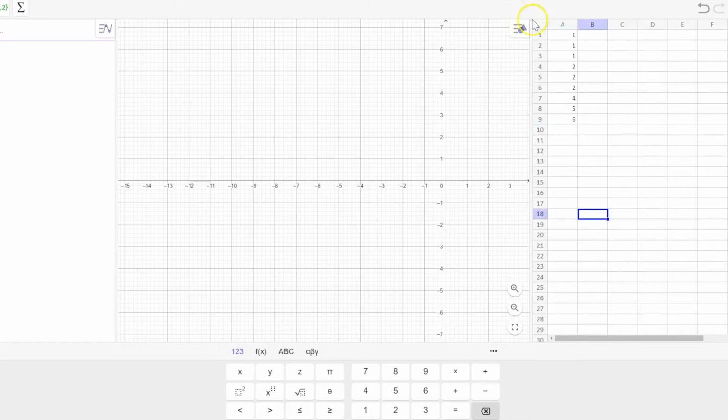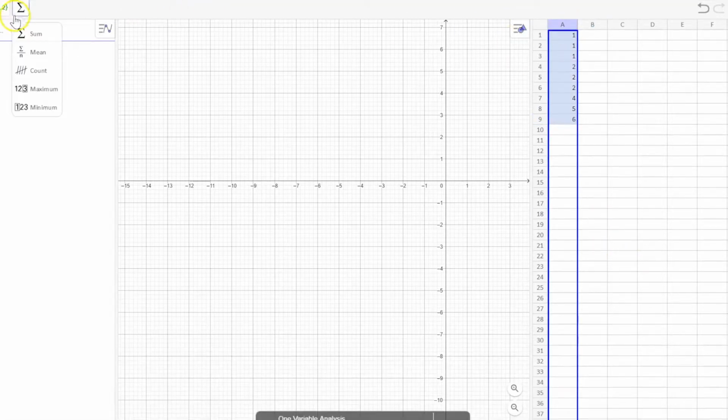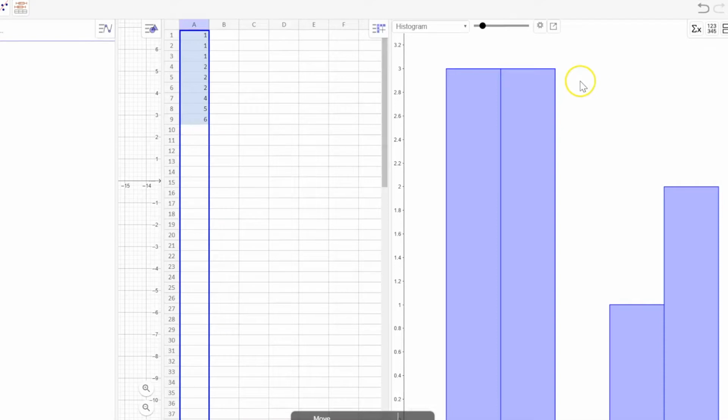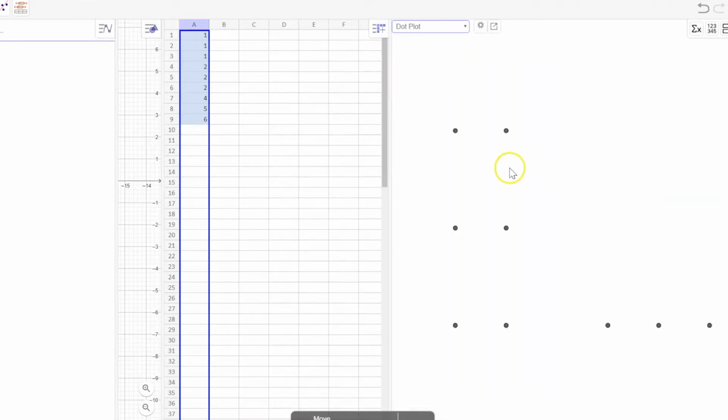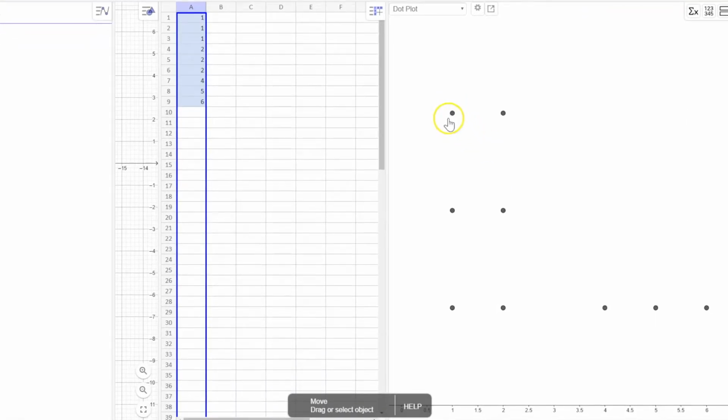So if I just made up numbers real quick here for the sake of this, let me get a dot plot. Again, if you're looking for the mode, the easiest thing to do is look at the dot plot. Now here, I have two numbers, specifically the number 1 and the number 2, that are occurring more often than the others, right? Move this down so we actually see that. There we go. So the number 1 and the number 2 occur significantly more, but they occur an equal amount of times. So in this case, if I asked you what the mode was, you would say there is no mode, or none, does not exist, any variation of that.